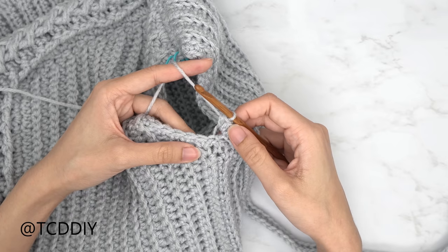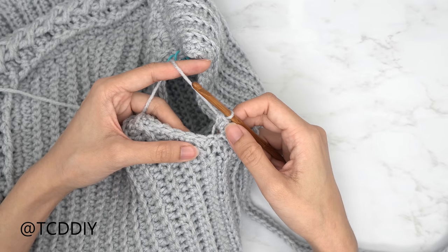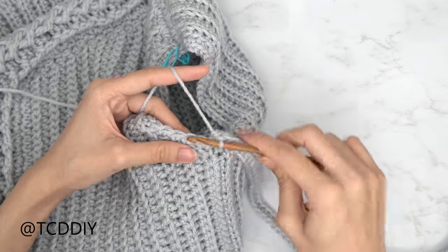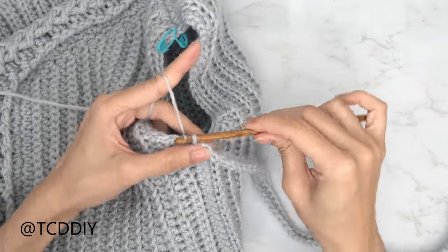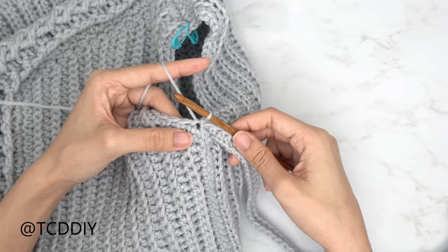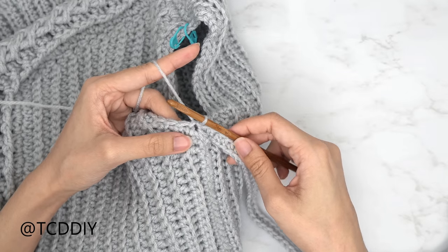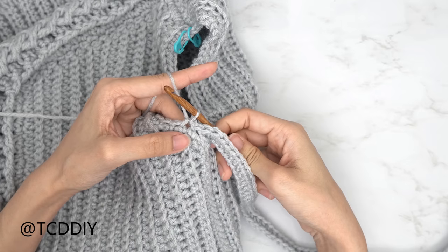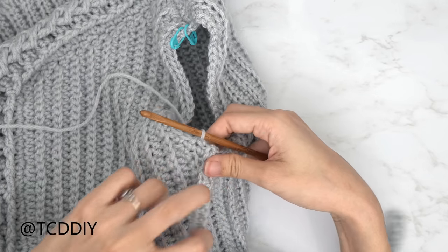We're now going to need to close off this row by slip stitching it into the second stitch into the base. So let's count up 1, count up 2, slip stitch into that second stitch for this row, and then in order to work our way up to the next row, which is a back loop single crochet row, we're going to slip stitch into the next stitch into the base, and then flip our work.